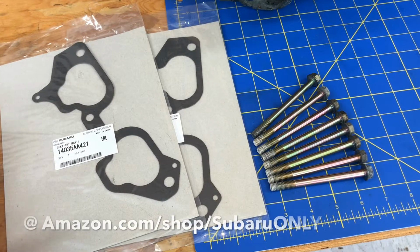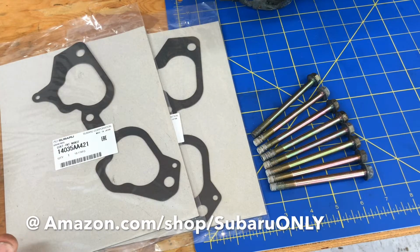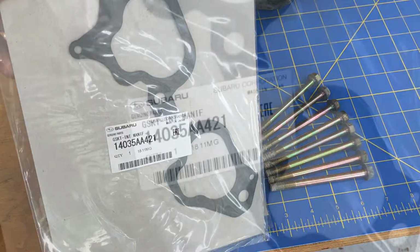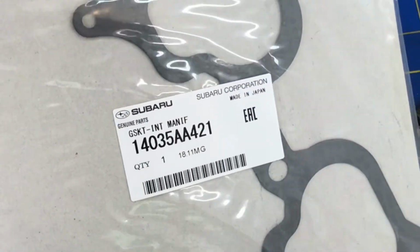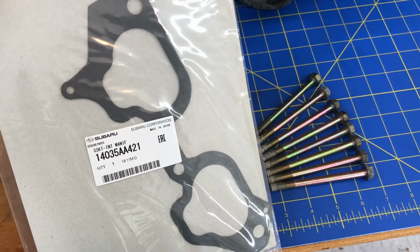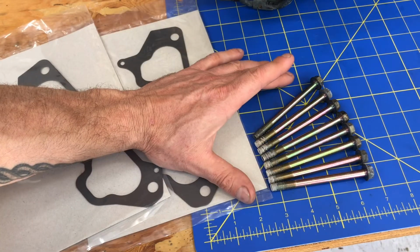Okay guys, anytime you're going to reinstall an intake manifold on your engine, you're going to want to use new gaskets. And these are the gaskets for this 2005 WRX. There's the Subaru part number right there. I'm using OEM gaskets, but really it doesn't matter too much. You can use any kind of gasket you find at your local parts store. And then these are all 8 of the original bolts.